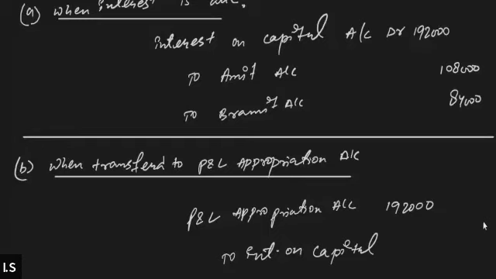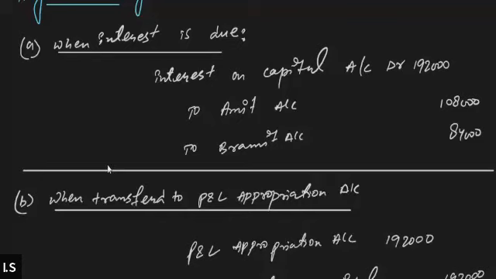See, interest on capital is a kind of loss or expense from the viewpoint of the firm. So any kind of expense or loss will be transferred to the P&L appropriation account on the debit side, right? If you recall the P&L appropriation, you will remember that interest on capital needs to be transferred to the P&L appropriation account on the debit side. So that is what we are doing here: 1,92,000 on the debit side, to interest on capital account. I hope this point is clear. So this is the general entry for the interest on capital. The first general entry is for making it due, and the second entry is for transferring it to the P&L appropriation. I hope this is clear to all of you. Just confirm if it is not. Otherwise, we'll move to the next question.